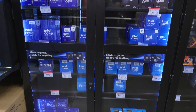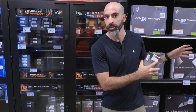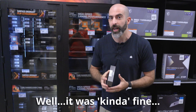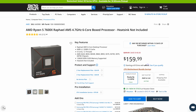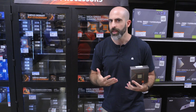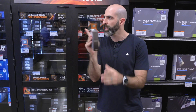Since we chose an AMD board, we have to go AMD processor. We didn't go Intel this time — they have fantastic integrated graphics, but AMD had much more affordable motherboard options. For AMD, it was a no-brainer: the Ryzen 7600X with integrated graphics at $140. There are better processors, but they all have roughly the same internal graphics, which is what we primarily care about. It doesn't include a cooler, so we need to grab one.